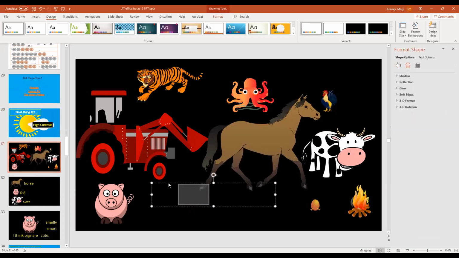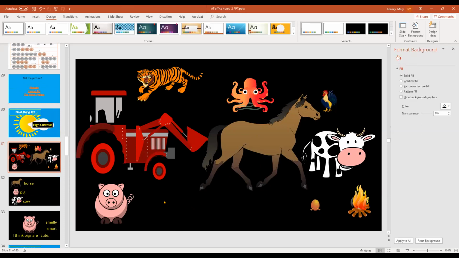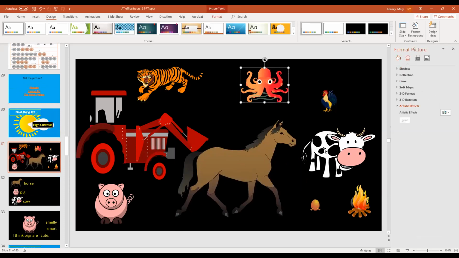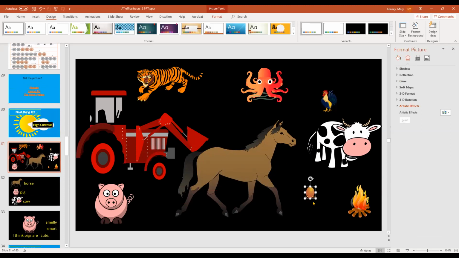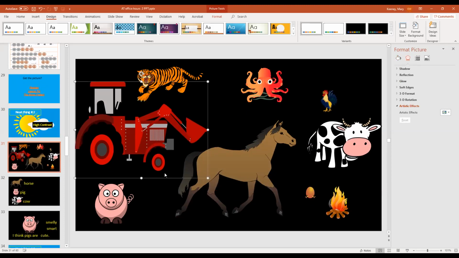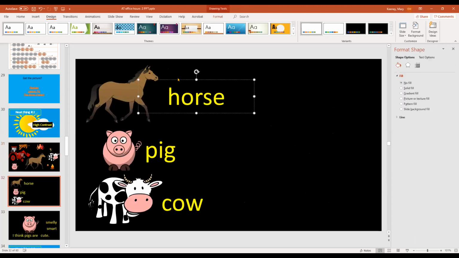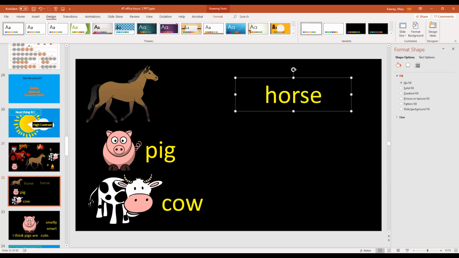So now you can see that the animals are so much more visible. Look at our little egg, he really pops. Everything really pops now without that distracting background. So maybe not just students with low vision, but also students with attention issues would do better with this kind of approach. And then of course, once I've got this dark background, I can have some very high contrast text.